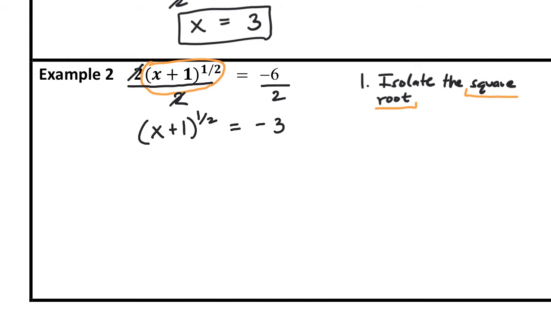Okay, and again, just a side note, from Algebra 1, we should remember that if you have the square root of x, that's the same thing as writing x to the power of 1/2. And so that's just to say that when I have something to the power of 1/2, it's the same thing as having a square root term. So when we said isolate the square root, the term that has the power of 1/2 is the square root term.